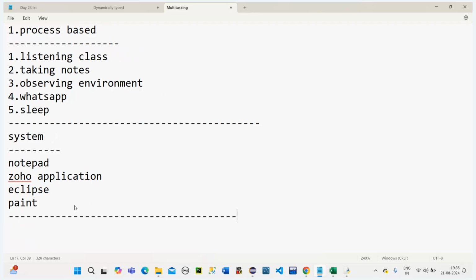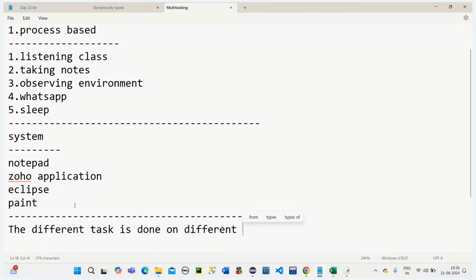So the meaning is, process based is like multitasking, right? Different tasks are done on different platforms without depending on each other.